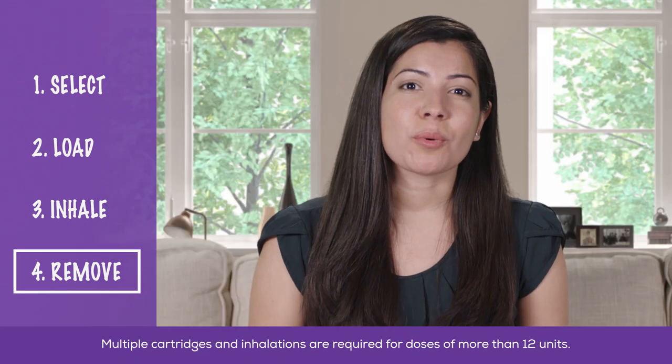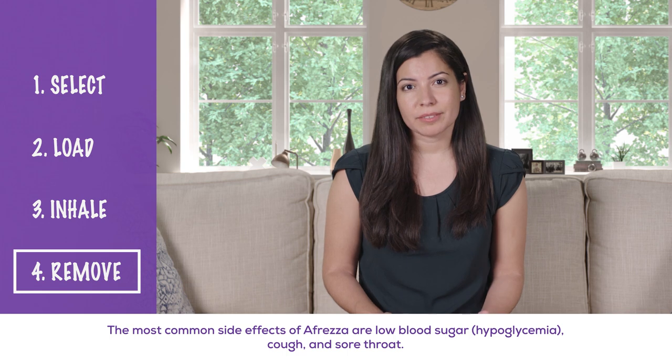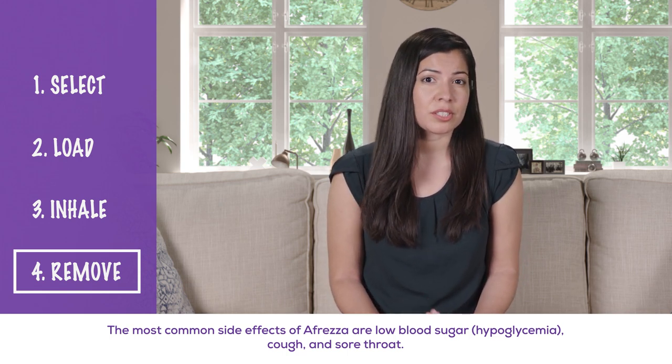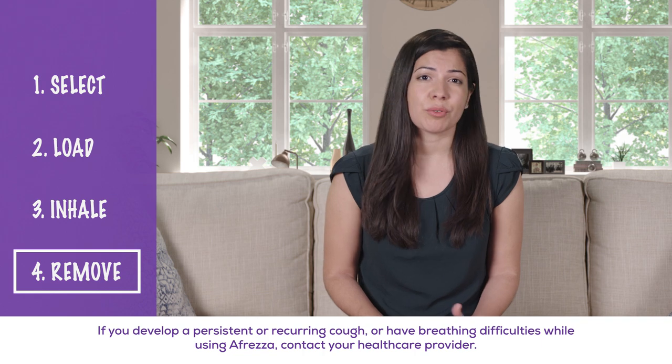If your prescribed dose requires more than 12 units, you will need to use more than 1 cartridge to get your right dose. Since Afrezza is an inhaled powder, it's not uncommon to experience cough at the beginning of your treatment. In our clinical studies, cough was a common side effect. Cough was mild and typically declined with continued use after 1 to 4 weeks.